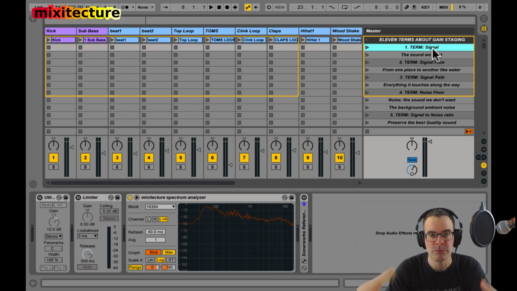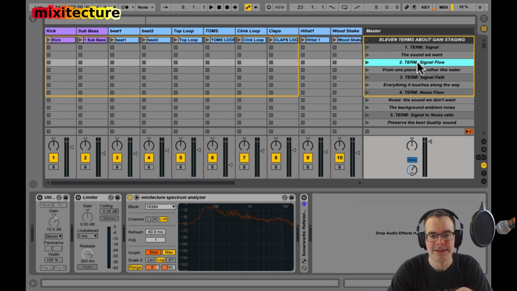That's the sound. That's the music we're working with. On a kick drum channel, the signal is the kick drum. The signal is not the background noise or the static inside your tape cassette deck or a car siren going by in the mic or anything like that. Signal just means the sound you want to work with.